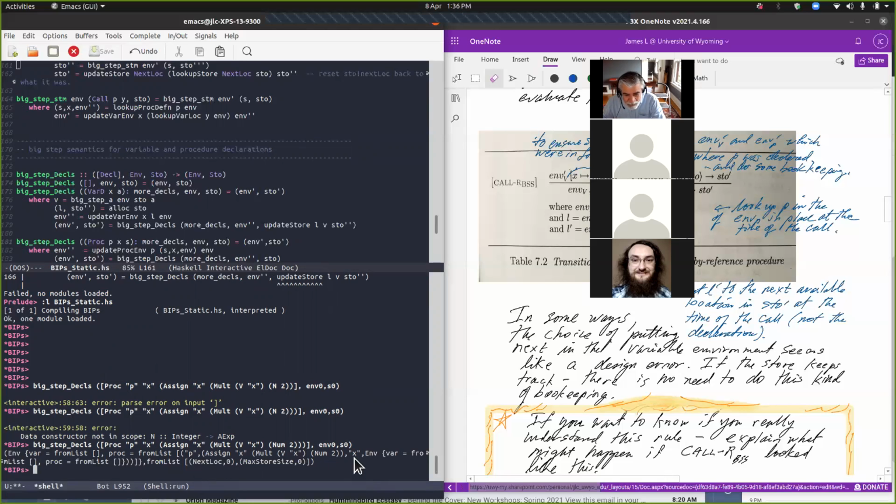The formal parameter is X. And the environment that was in place at the time that the procedure declaration was seen was the empty var and procedure environment. And then the store that gets returned is this one because that didn't do anything.